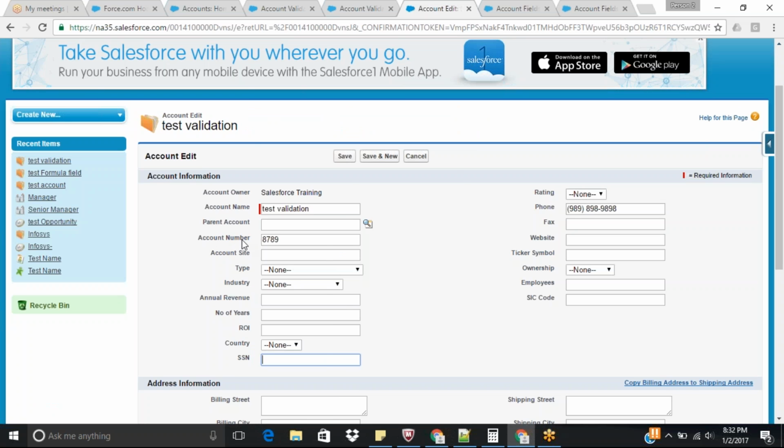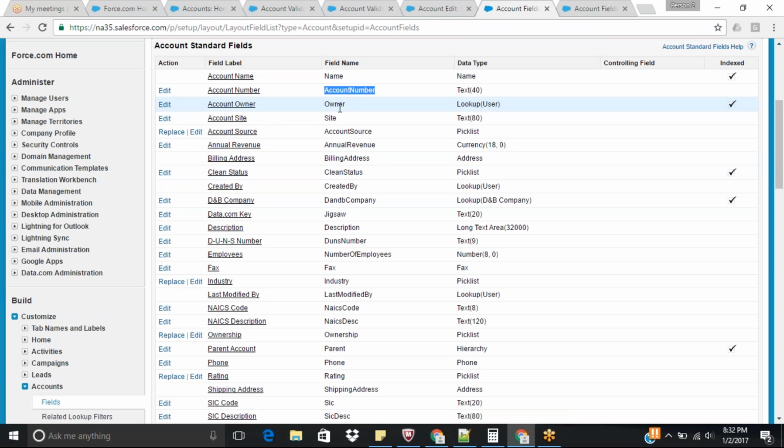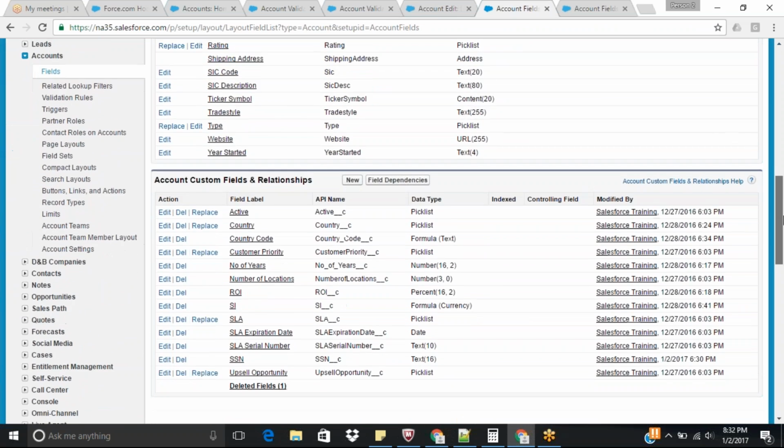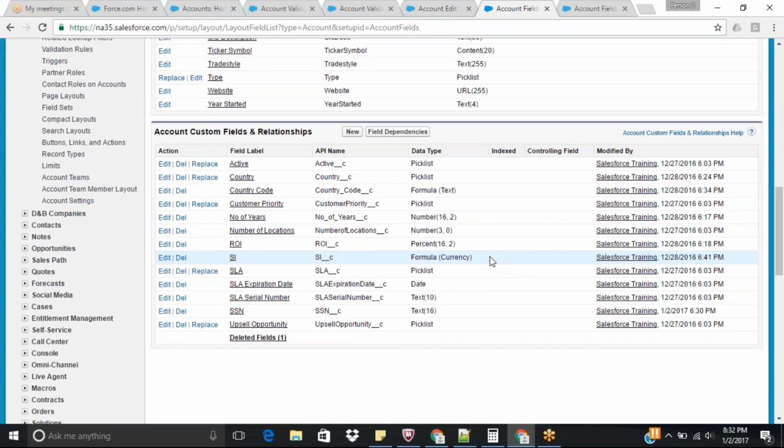That is the field label. You have to use the field name when you are taking a reference of it somewhere. And in the case of custom fields, you have to take the API name. The API name for each and every custom field must be appended with __c. Each and every custom field ends with __c.